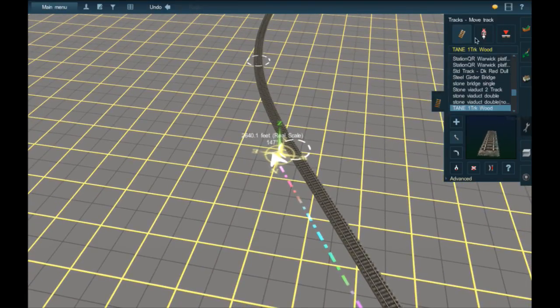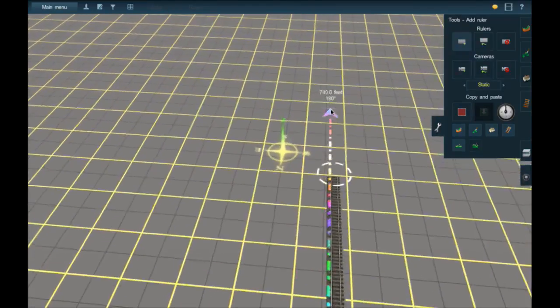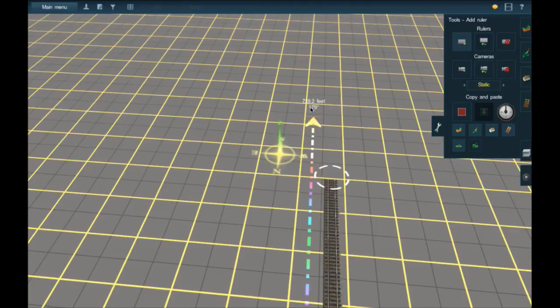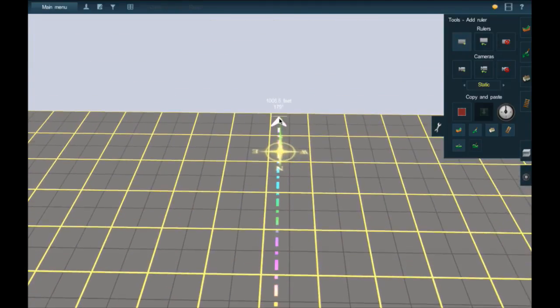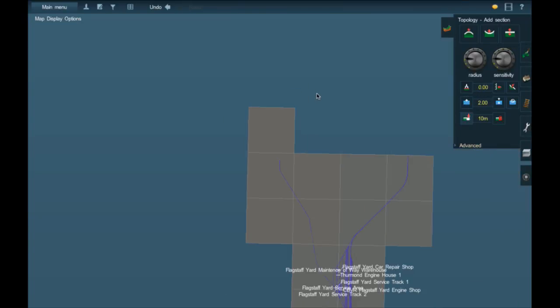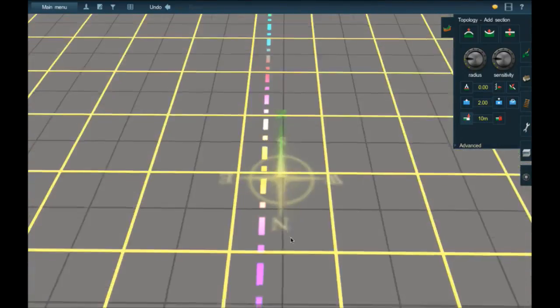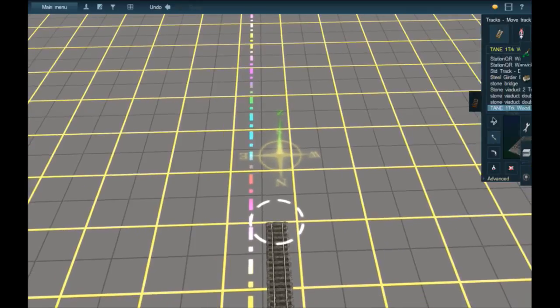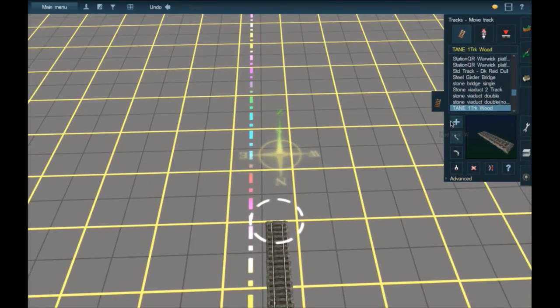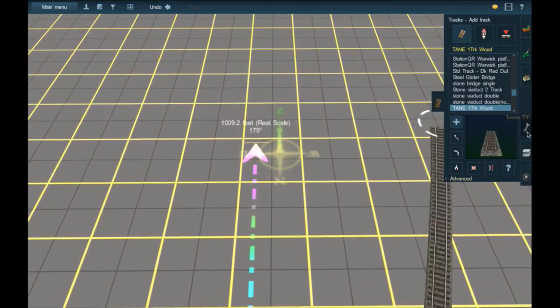So let me go in, take the ruler, and I said about, what was it? 1,320 feet, and we do have to go across the Jim Pond Brook. So I will have to add that in here when I get the chance. So, like I said, we are making the beeline for Eustis, the Unnamed Eustis Branch. I have not named this branch. It's going to serve a couple of industries. Going to serve a larger scrapyard and probably another lumber facility of some sort.